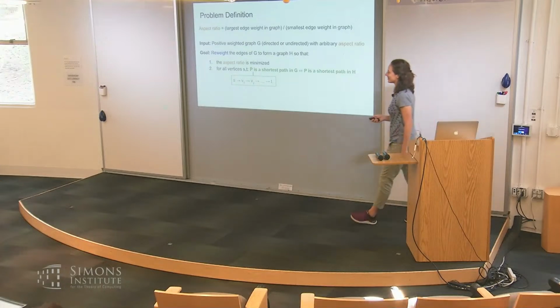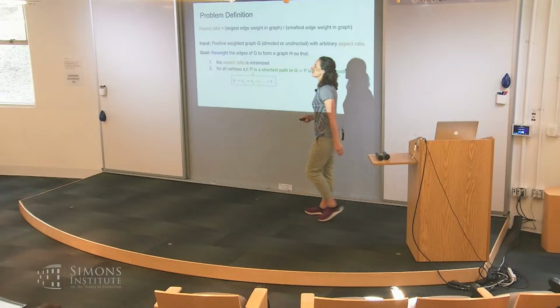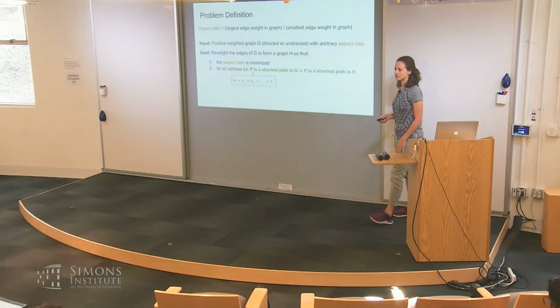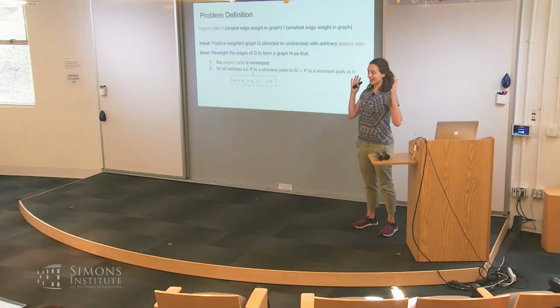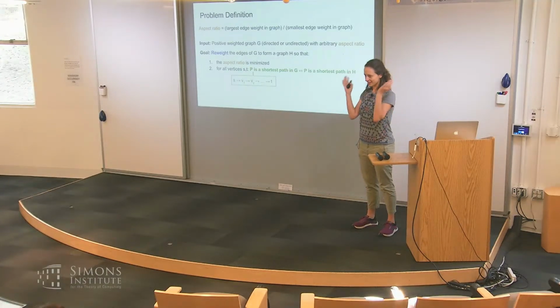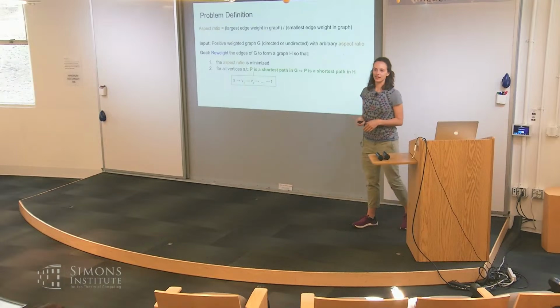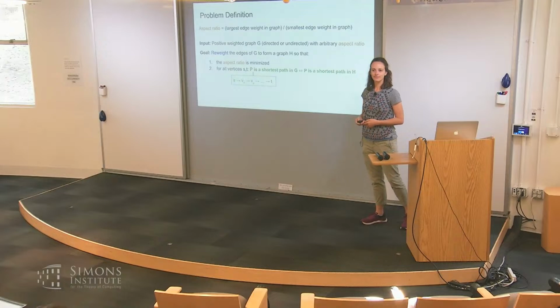Is it more of an existential question or an addition to algorithms that we're studying here? Good question. So this is an existential question. The question we're trying to answer is, we want to make statements of the form, for all graphs, there exists a way to reweight the edges down to aspect ratio, blah, while preserving all the shortest paths. Or there exists a graph such that that's not possible.